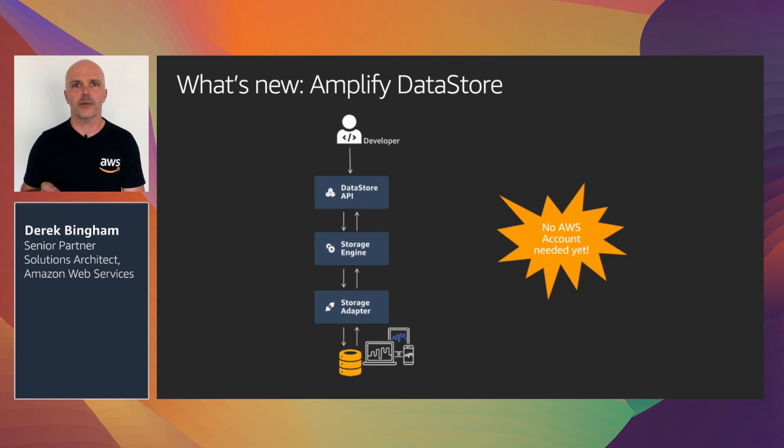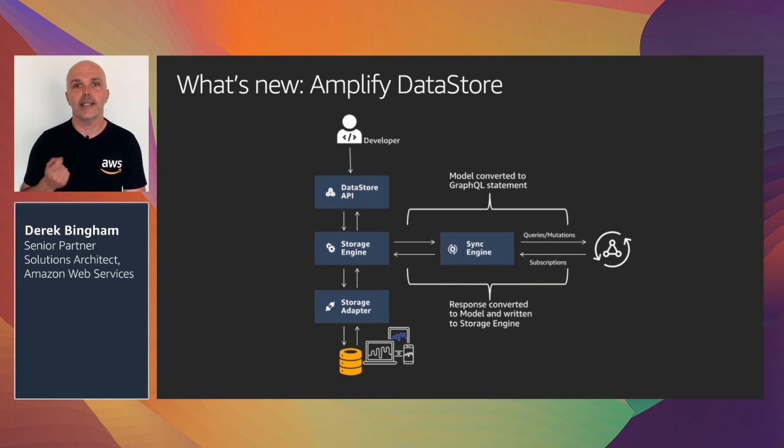So here, I'm a developer, I'm working and building out my app. I interact with the DataStore API, which makes my client-first programming model really easy. I'm just thinking about building out my functionality, but then I get a feature where I need to add sync capability to my application. So I can still use DataStore and add in the sync engine. This will automatically start syncing the data that I'm storing locally in my application into the backend, and then it will sync from the backend to any other connected clients. Really, really easy.